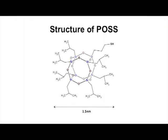However, the main limitation to their biomedical application is their toxicity, as most QDs are based on heavy metal cores of cadmium, tellurium, and selenium. In this paper, we explored the possibility of using a novel polyhedral oligomeric silsesquioxane nanoparticle as a biocompatible surface coating for quantum dots. POSS is a caged silsesquioxane with an inner inorganic framework of silicon and oxygen and an outer organic framework. The overall size of the POSS nanoparticle, inclusive of its organic surrounding, is 1.5 nanometers, which makes POSS the smallest of the silica nanoparticles.